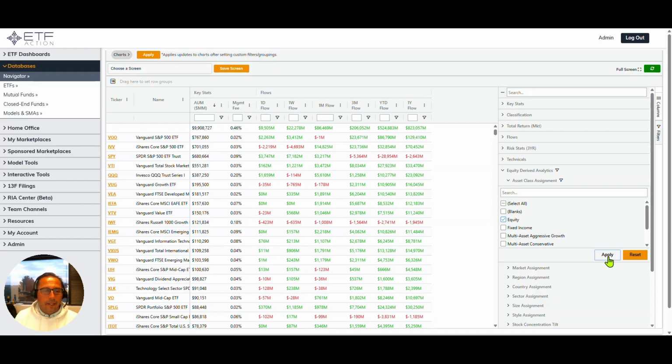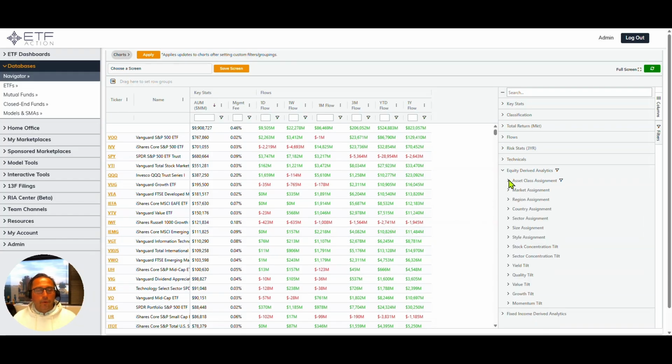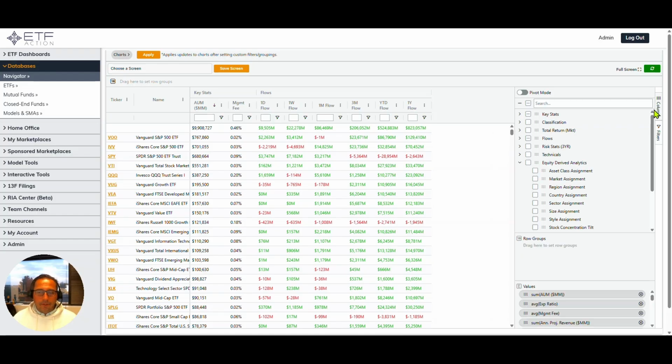They're equity-based holdings. And what we can see is it's $9.9 trillion. So once I've done that, rather than group this up using our classification system, I'm going to switch to my columns tool, and I'm going to group this up based on our derived analytics. So the first thing I want to see is market assignment.